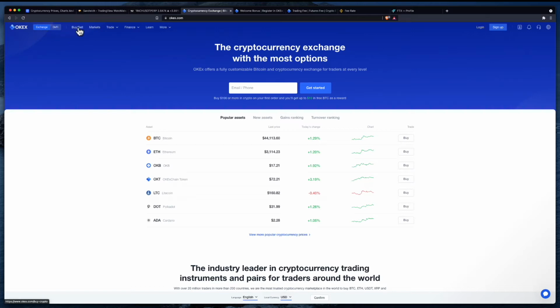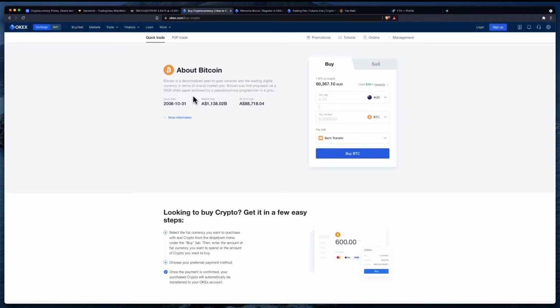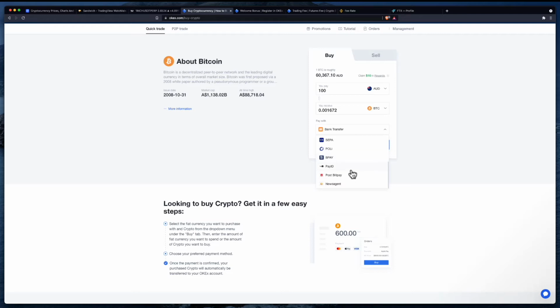The first tab here is to buy and sell, which takes you to this page. And it's quite a simple way of buying your first cryptocurrency. So you could just enter in here how much you wanted to spend. That will let you know how much you'll receive. If you want to buy something other than Bitcoin, you can just click this down arrow here and scroll through to see what options are available. And then you can choose to pay by, there's a lot of options here, and each of them will have their own fee attached to them. Some of them may have no fee, but we will go through that in detail shortly.